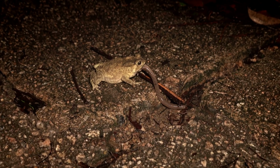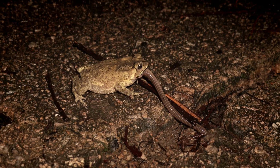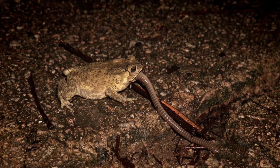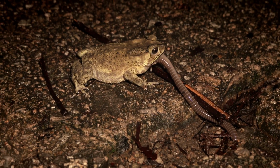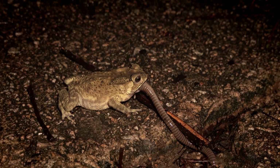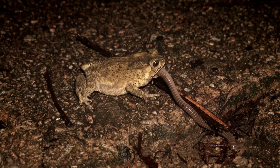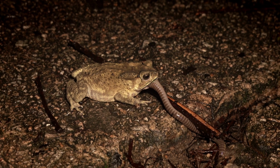All right, folks. We haven't found any more snakes yet, but found this funny little guy, who I doubt is biting off more than he can chew, but he's definitely got a big meal going in tonight. So this is a common Asian toad and an earthworm. Very cool little herp predation video. Now normally they'd be swallowing this down real quick, so I think I'm bugging him a little bit. So we'll go ahead and leave him be. But cool spot. My buddy actually spotted it as we were walking out. Oh, there he goes. Maybe we will watch for a second.